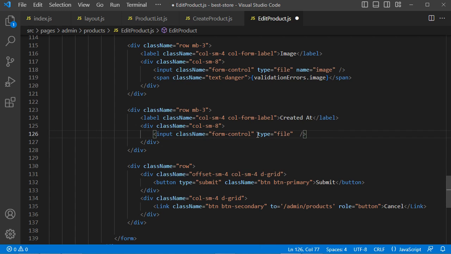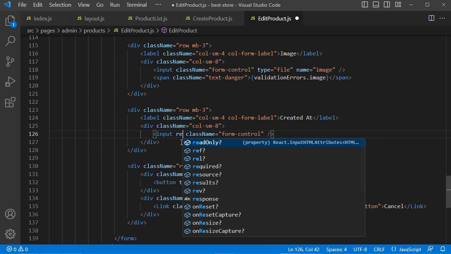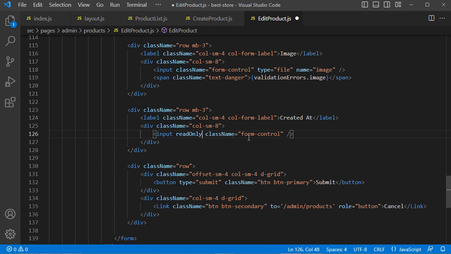Let's delete also the type because it will be for the text. And it should be of type read only. Then let's change this bootstrap class. And let's display the date. And for the moment we can display a static value. So when we update the product, the image is optional, so we should not ask the user to provide the image.